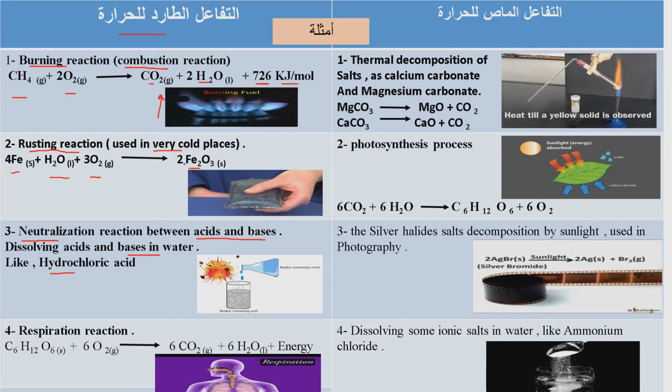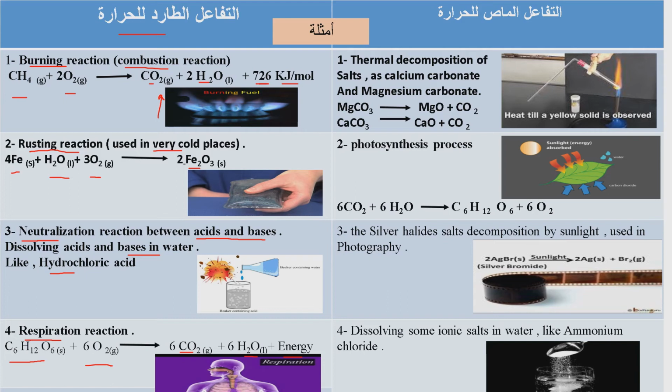The last type of exothermic reaction is the respiration reaction. Respiration is a type of burning reaction. We react glucose plus oxygen to form carbon dioxide plus water and energy. So the respiration reaction is also one type of exothermic reaction. These types are the main examples of exothermic reactions.